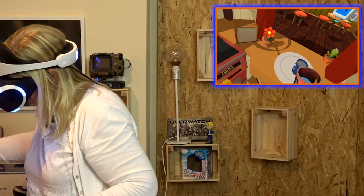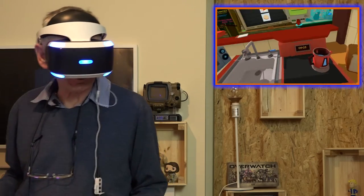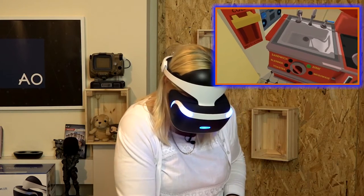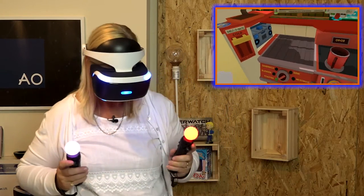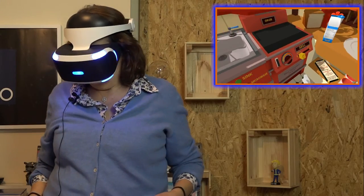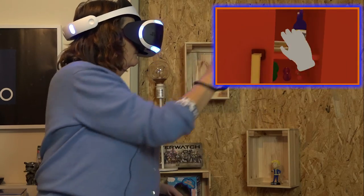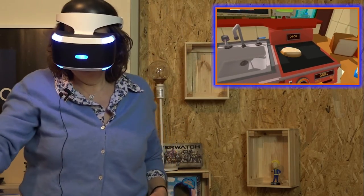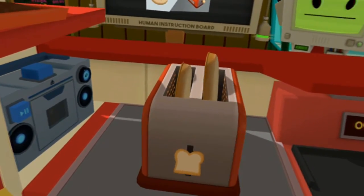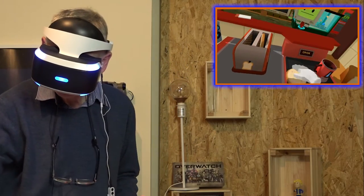Look at this! Right, that's the tea. Oh yeah, tea — and he also requires something to eat, didn't he? What was it? Tea and crumpets. Right, okay. Blender, toaster — nice. Oh well he wants crumpets but I don't know where to get the crumpets from. Pull the lever down. Oh I see — there you go, you got some big crumpets! Gosh they're big crumpets. Just slapping that crumpet up.